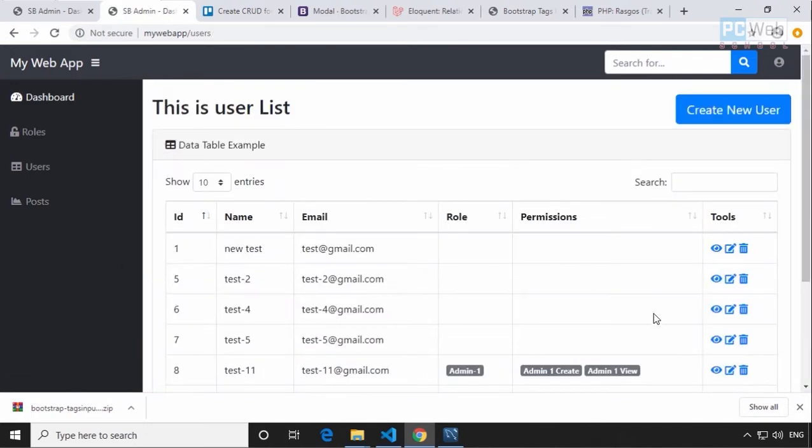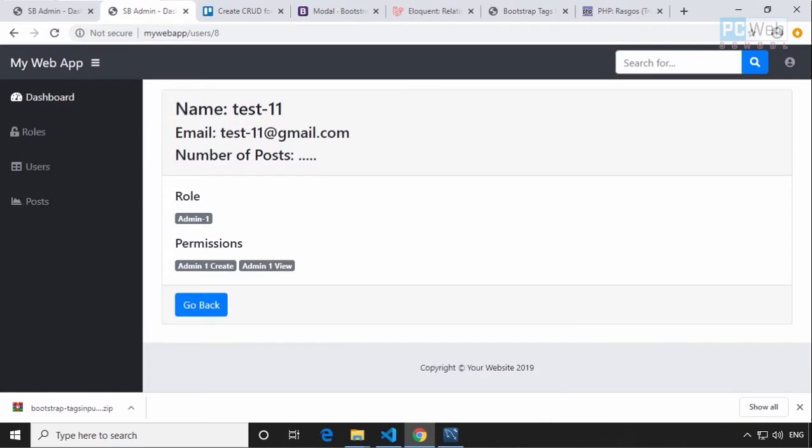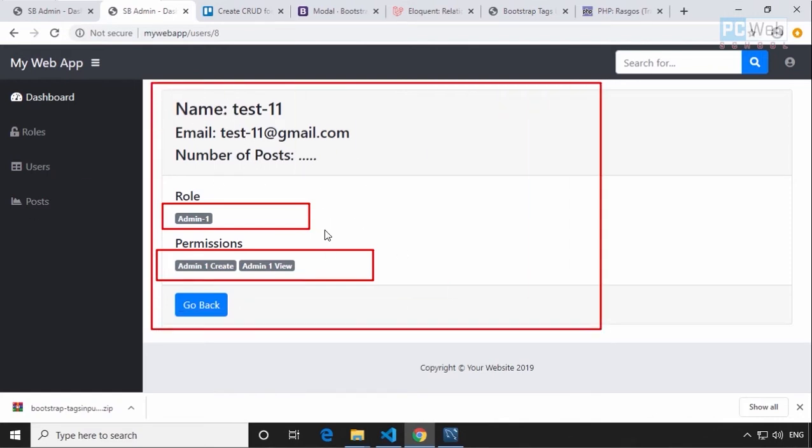So let me go back and open one which has permissions in role. So let me just view this, for example, that we have a role assigned already and permission. So you see, now we can see the role, which is this one, and we can see the permissions. This is a simple design, you can make use of it, or you can build your own design, but this is an example to be able to understand how this works. I'm pretty sure you're gonna use a different design for yours, but I think this is a good example to be able to carry on with this.